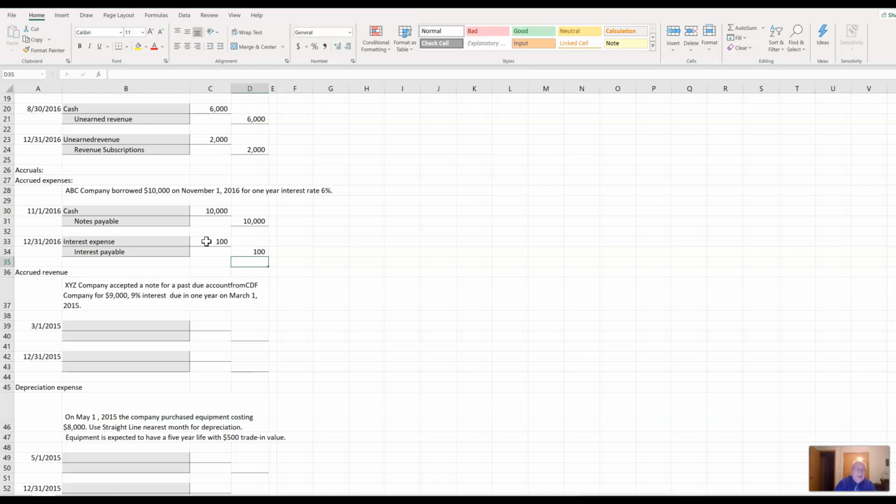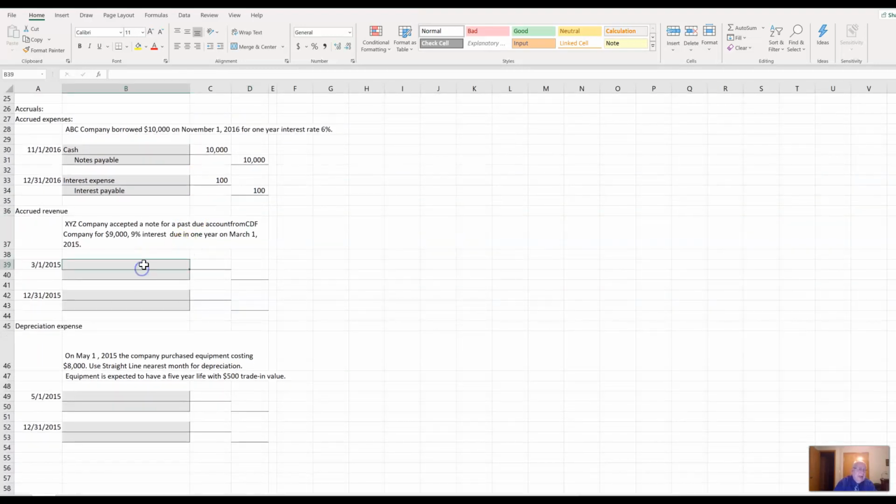I know in the other one I did wages, but this is another one. I want to do that to show you how the interest payable is associated with the note. So when you pay this note off, though, he's going to have to pay both the note and the interest payable and the interest expense that's incurred for that current month.